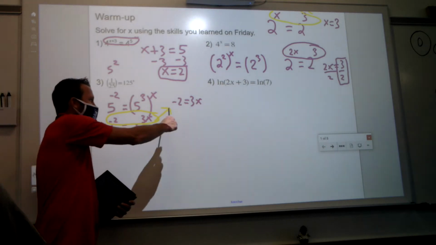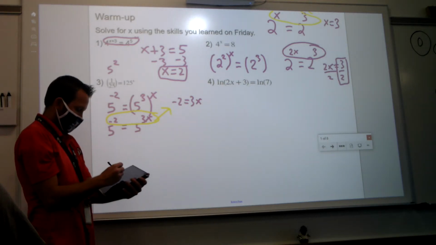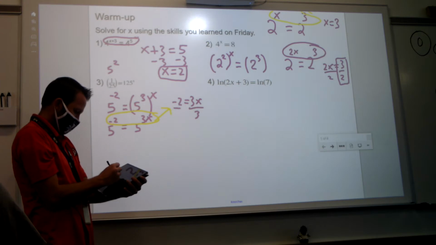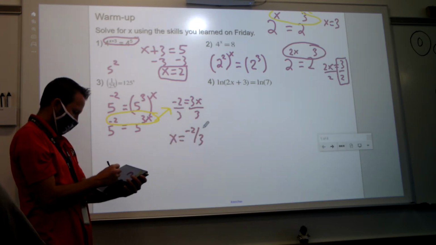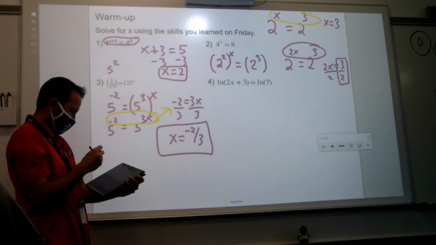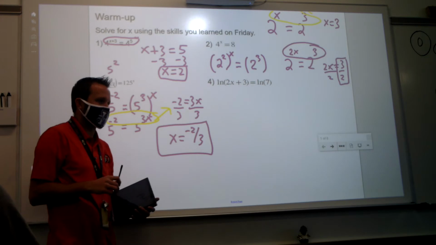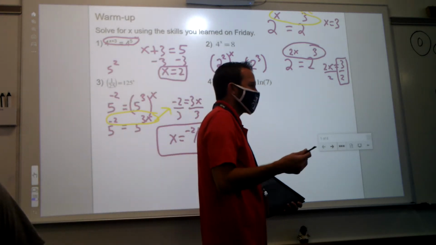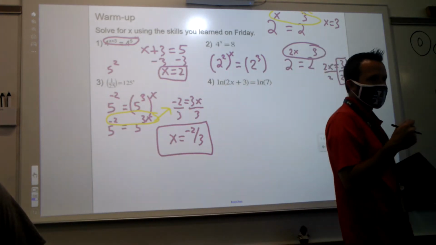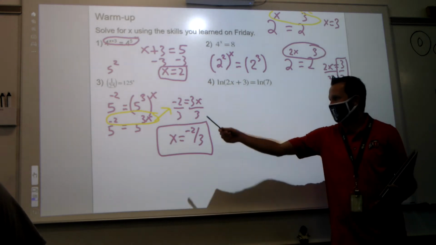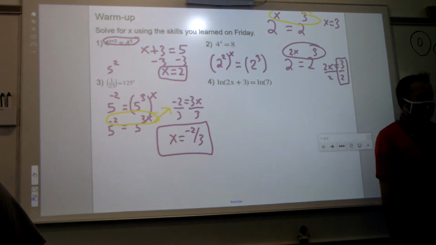What do I just need to do here, guys? Thank you. Divide by 3. So I'd get x is negative 2/3. And I could check that by plugging it in. I just do 125, raise it to negative 2/3. It would give me an ugly decimal, but if I do math enter, enter, I'll change it back into a fraction, and it will be 1 over 25.